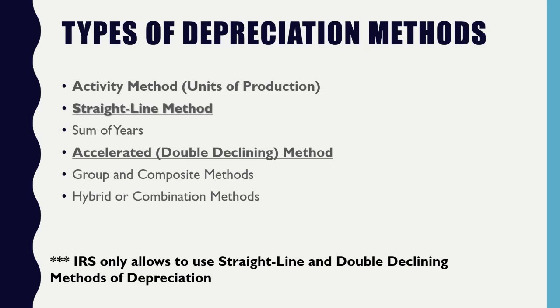Now this is the one that most companies use, and it is 100% approved by the IRS because this ensures and guarantees that you will meet the end of your goal, which, if you have a salvage value, you'll absolutely get there. And the other one is that for the IRS, if you have no salvage value, you will 100% get to 0 using straight line.